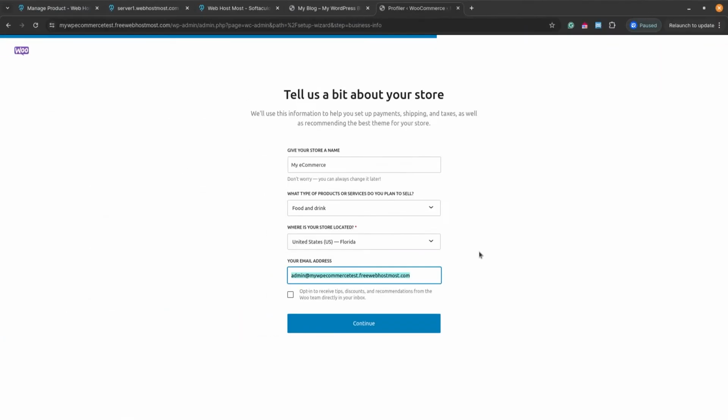and you have to make sure that your email is correct, because it will be sending you all the tips, reset links, and whatever information that you might need. I will just leave it by default because I don't really need any of that. Again, it's just for test, so click continue.